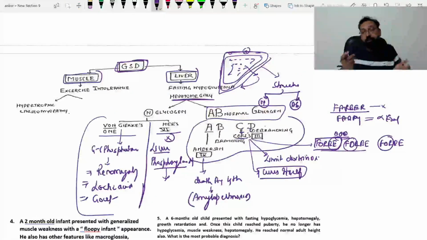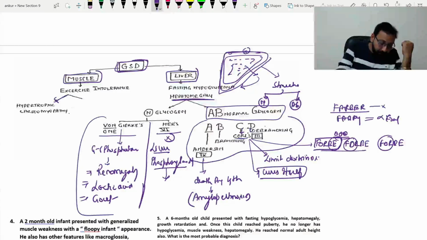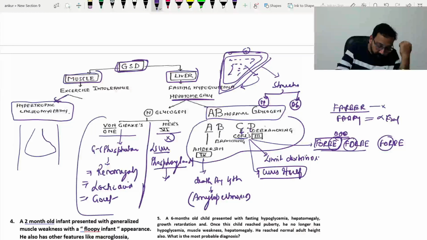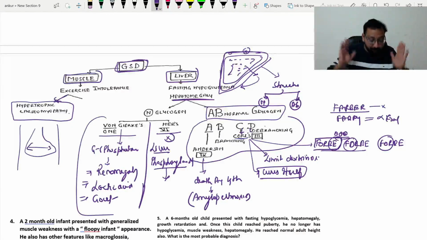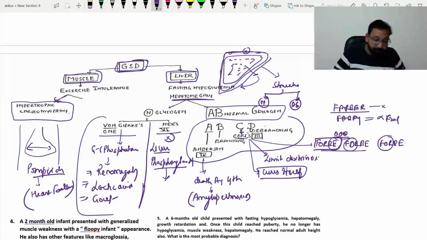Muscle glycogen storage disease: you know that muscle can't do exercise without energy. If muscle glycogen metabolism is defective, there would be exercise intolerance. And in a question of glycogen storage disease, if you find hypertrophic cardiomyopathy, sometimes on chest x-ray you will find an enlarged heart, then it is, yes, Pompe's disease. You know, the heart pumps the blood. In Pompe's disease, death occurs due to heart failure, or pump failure.